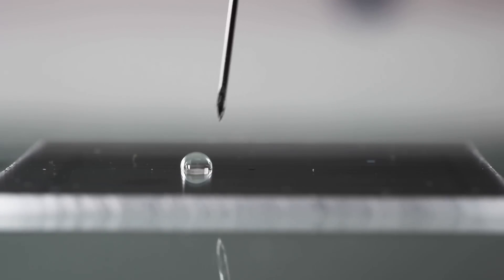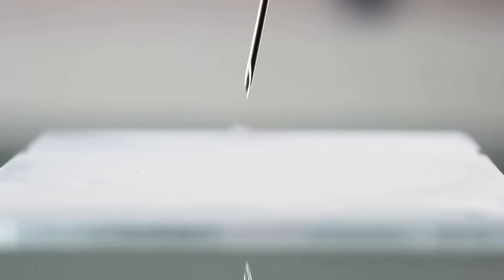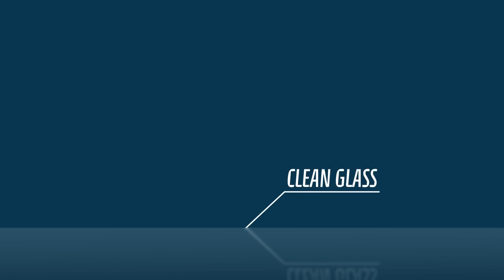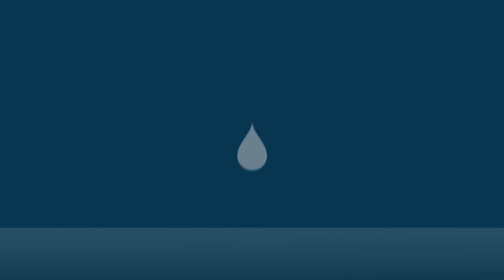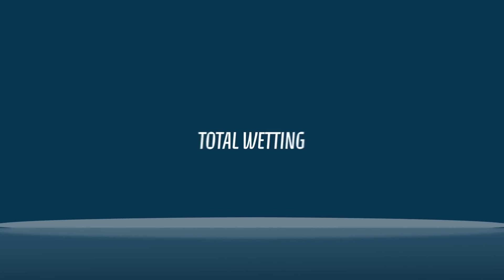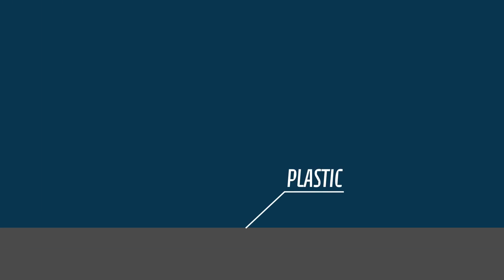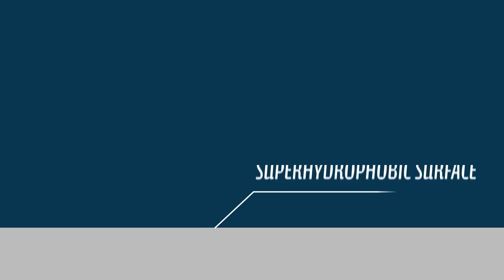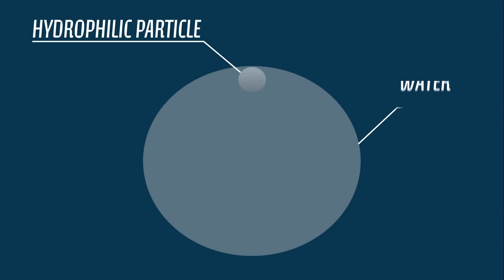Wetting is the ability of a liquid to stay in contact with a solid. When a drop of water is placed on a very clean glass slide, it spreads immediately. When deposited on a slab of plastic, the same drop remains stuck in place. And when we try to set it on this chemically treated surface, it curls into a ball and runs away. Clean glass is very hydrophilic — liquid water likes having the largest contact area possible, hence the spreading. This is called total wetting. Plastic is less hydrophilic, so water makes a small contact area — called partial wetting. Our last surface is super hydrophobic, meaning it repels water, so there is no wetting of the substrate.